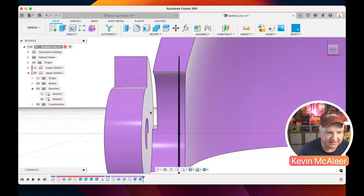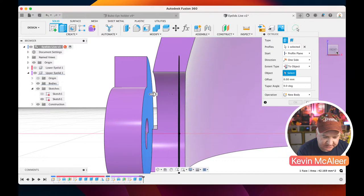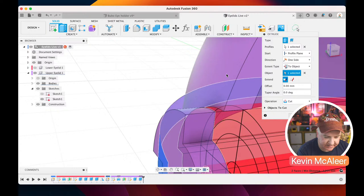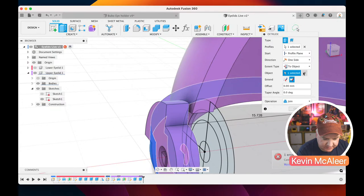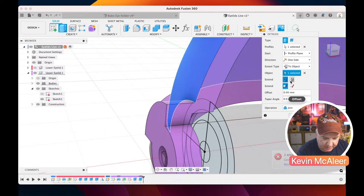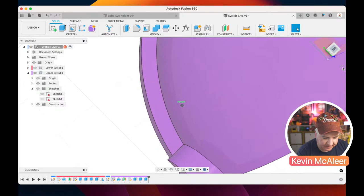So we need to select that surface there and press E for extrude. Then instead of a distance, we can say to object, and select part of that outer surface, such as this surface here, and we want that to be a join. Let me back up. I think it's that adjacent surface. Let me select the object again from there. Select that piece, there we go. So I've selected the two body, and I've selected join. If I click OK and remove that sketch, you can now see we haven't got that gap. It's nicely filled up the gap that we had.